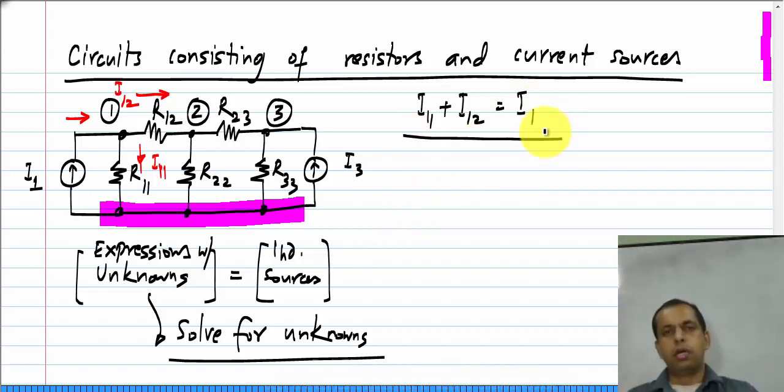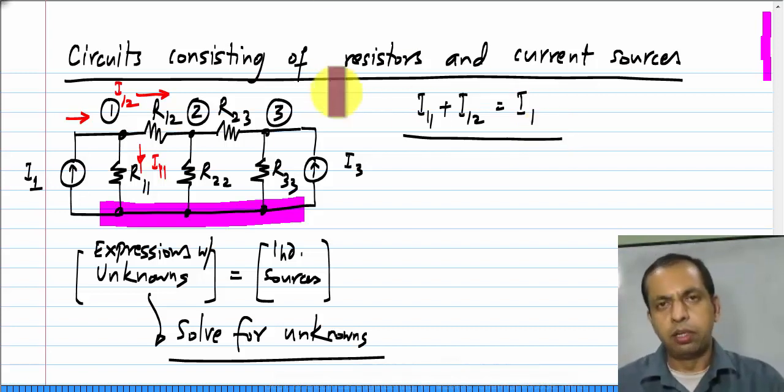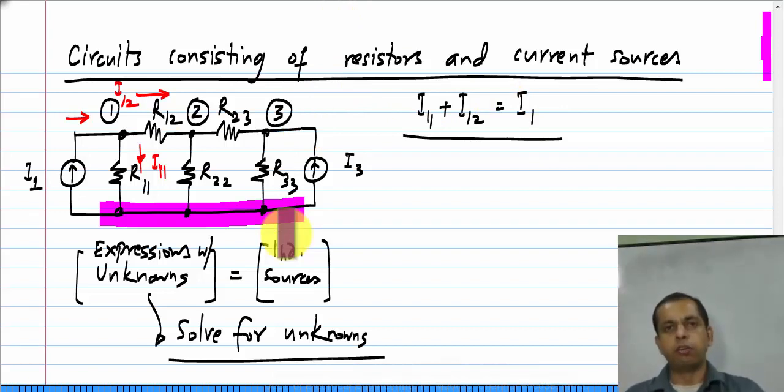Now, I11 and I12 are currents through resistors, like I said we are looking at circuits with resistors and independent current sources and independent current sources appear on the right hand side. So, the left hand side all of them consist of currents through resistors. Now, I have to choose some variables to solve for, like I said while doing nodal analysis, I will start off with KCL equations, but while writing down the terms of the equations, I will be implicitly using Kirchhoff's voltage law as well as the element relationships in this particular case the V I relationship of a resistor.